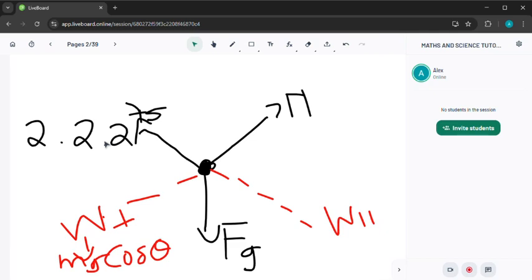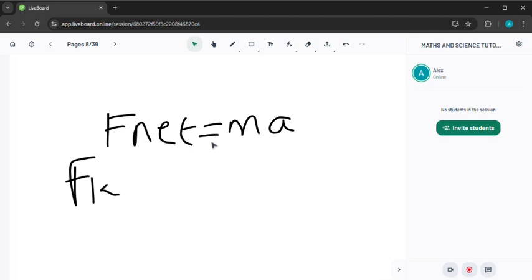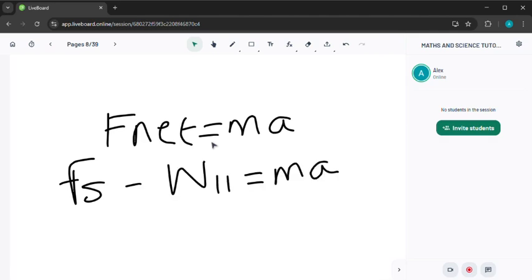So let's do that. So it's going to be F net is equal to ma, right? Why are we saying ma? Because now there is acceleration, but don't forget that we don't have mass. But don't be scared, don't panic. As long as you are doing the right things, then it's fine. So I chose Fk as positive, although it opposes the motion of the object. So let's do it. Fk minus W parallel is equal to ma. Sorry, good people, it's Fk, my bad.